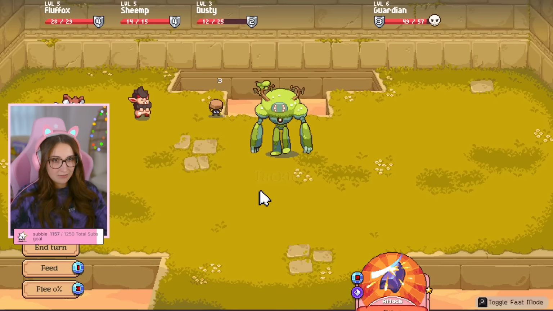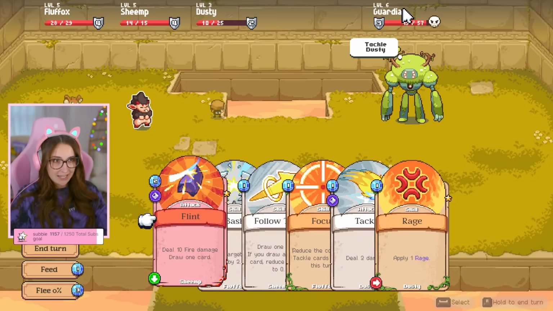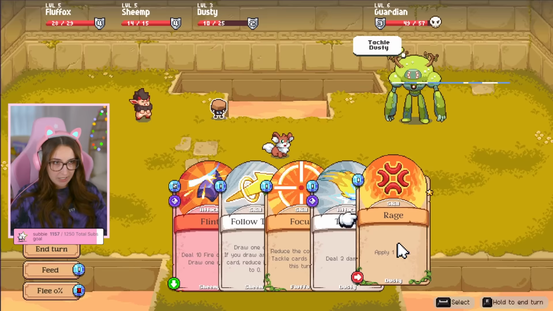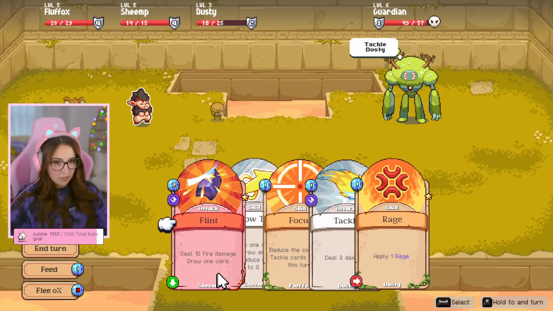Man, this thing hates Dusty. He hates Dusty. He wants Dusty to go. Not on my watch. Get that armor down. And then, yeah, let's just try to damage it again.